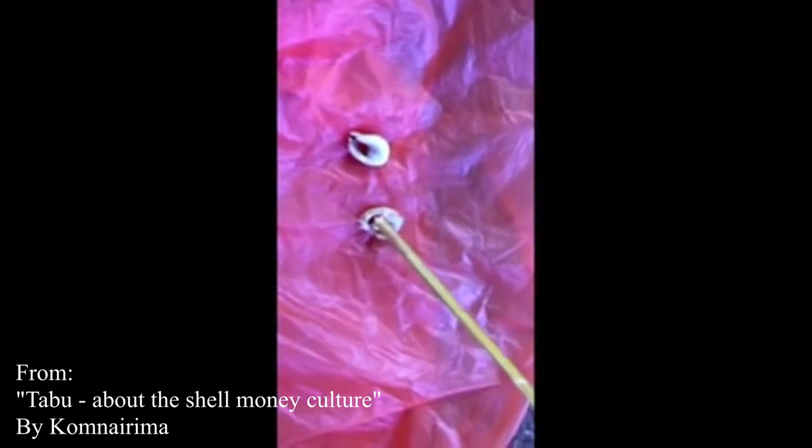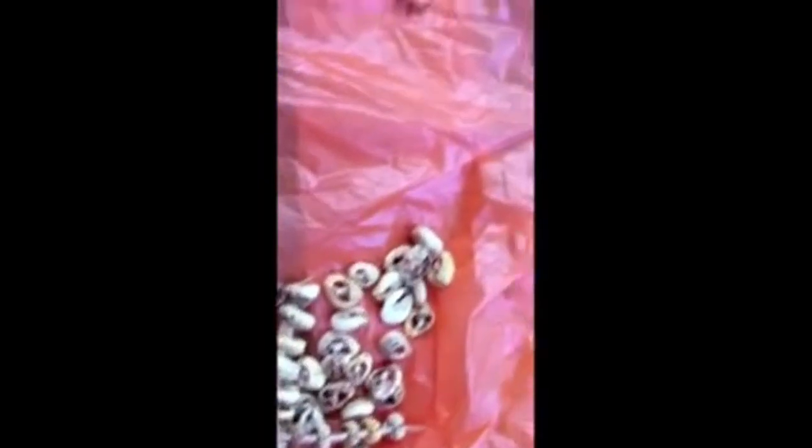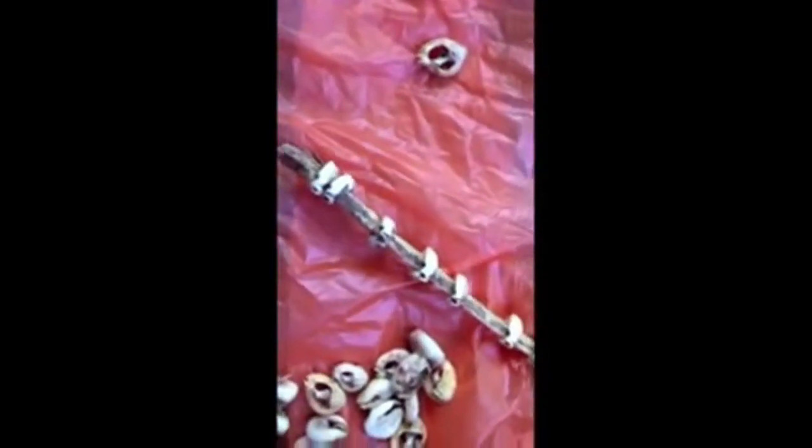People have taken the shells and exerted all sorts of labor to turn them into these elaborate long strings of shells. And there are very specific customary rules for how you can do that. And the top side is being cut open here so that the string can be inserted from underneath to the top and then strung together into these things here.